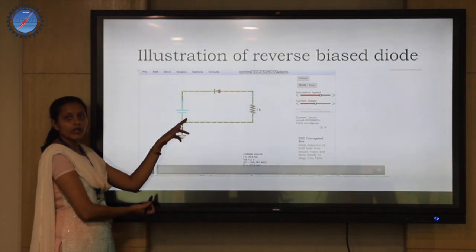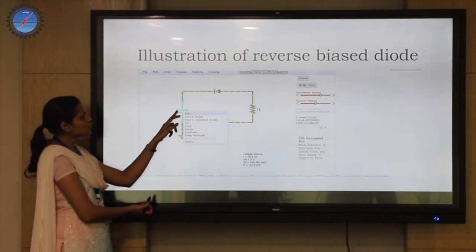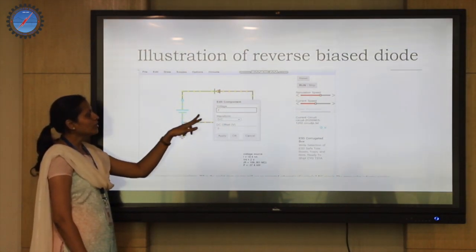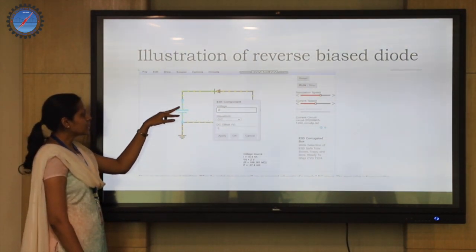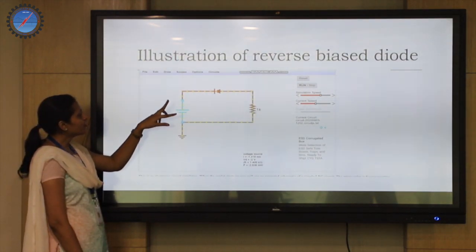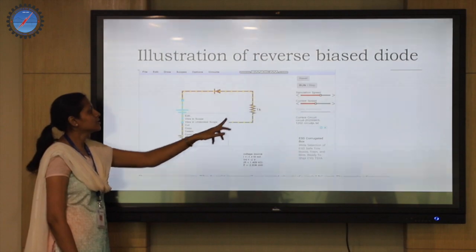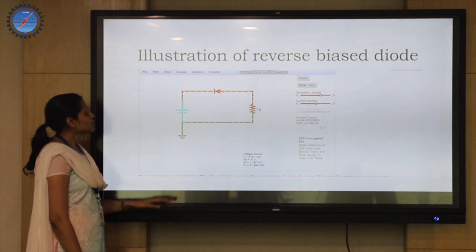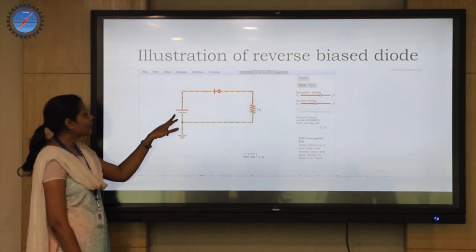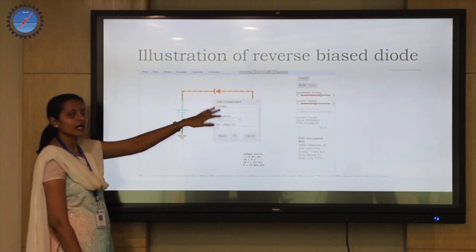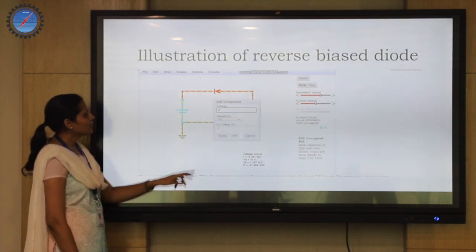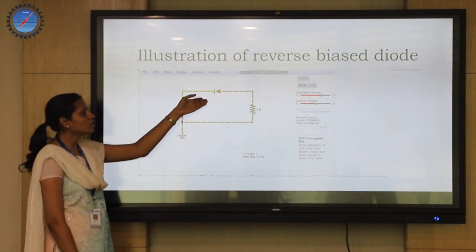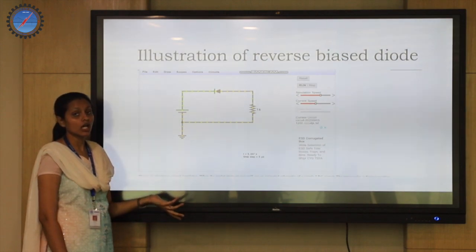What I'll be doing through this video is that I will change the battery voltage. Now it is 2 volts, plus 2 volts. What if I change it to -2 volts? That means it's as good as reversing this. Then instead of reverse biasing, it will become forward biasing and there is a current flow, right? Now if I make it -5, even greater, you have a current flow. I've made this potential negative so that instead of reverse biasing, it has become forward biased. Now if I again apply a positive voltage here, you can see the current stops because the diode is reverse biased. It does not allow the flow of current.